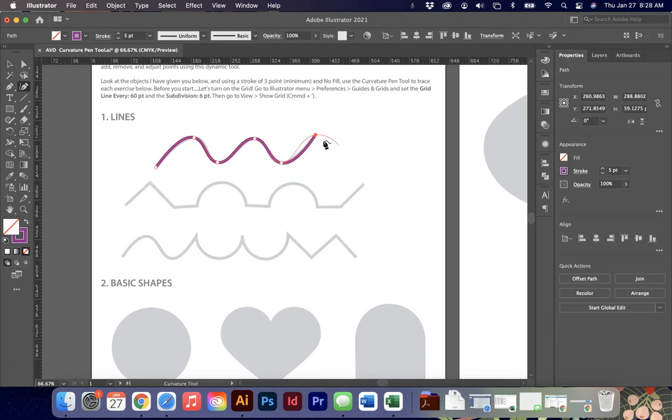I did a really simple one that's kind of a default one for the curvature pen tool to get us started. To get out of it is just like the same with the regular pen tool. We're just going to hit escape, and you can see that that changed to an open anchor instead of a solid one. Let's go ahead and do this next one.